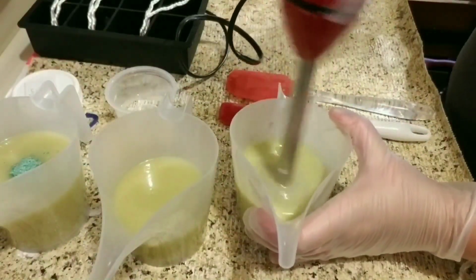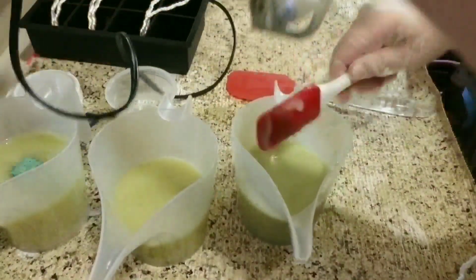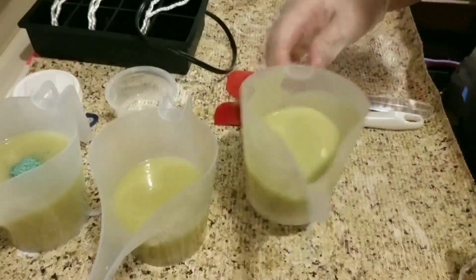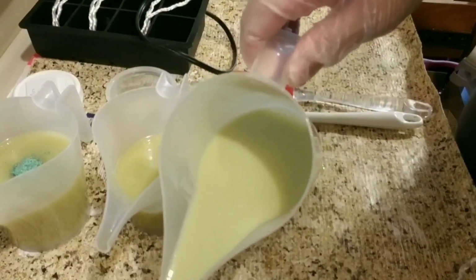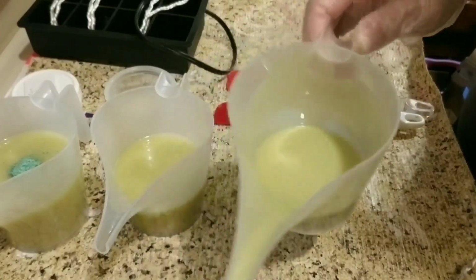It's clover and aloe. 4-leaf clover and aloe, I believe, is the fragrance oil from Nature's Garden. It's very soothing. I thought I was going to leave it unscented, but I just decided, no, let's try it. Let's see how it goes. And I really like it. I scrub my hands with it, and I enjoy it.